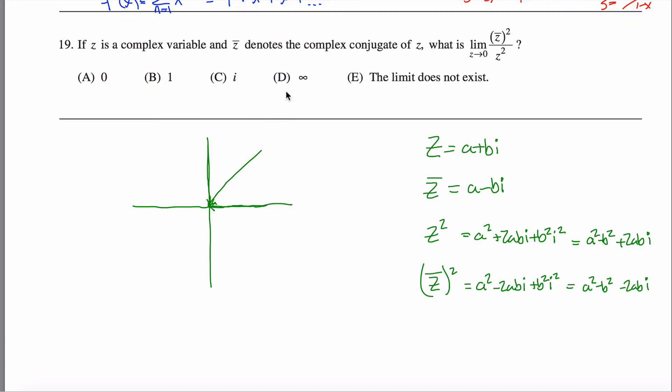You want to keep this as general as possible. Mathematically speaking, you want to, but for the sake of solving this problem, you can just consider some cases. That'll work on a lot of problems like this. Figure out the limit if you come in on this line, or if you come in on this line, or if you come in on this line, and if you just get two different answers, then you know the limit doesn't exist.